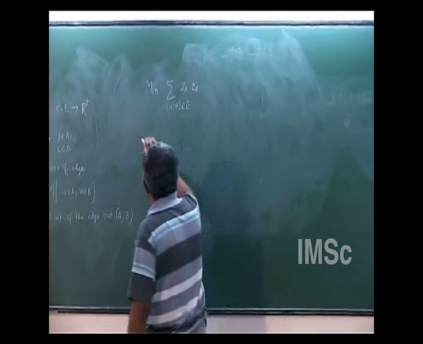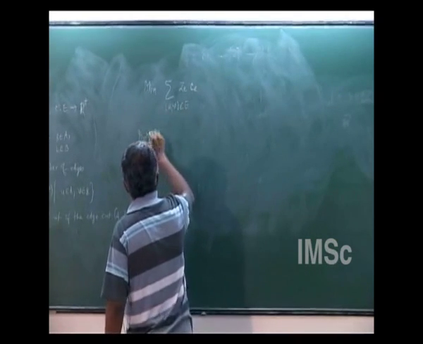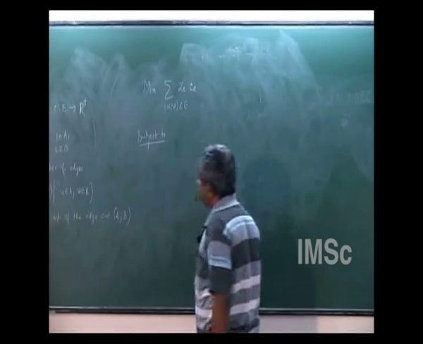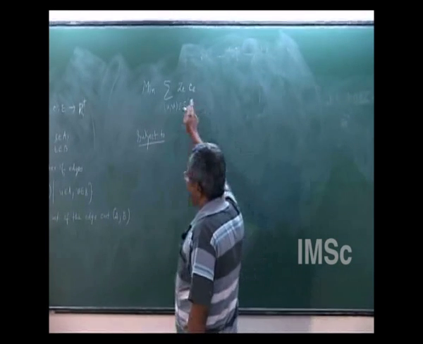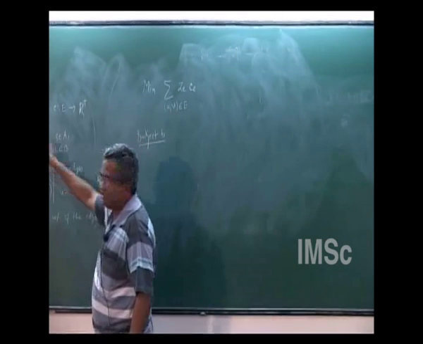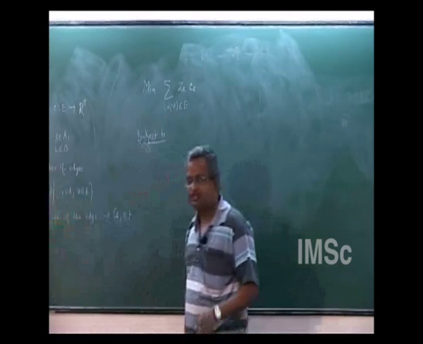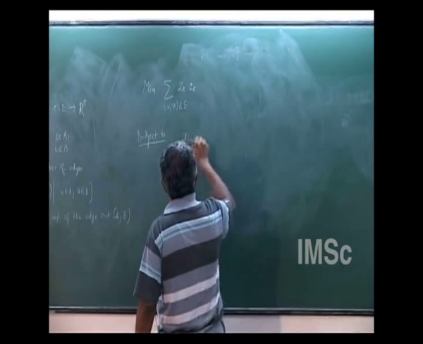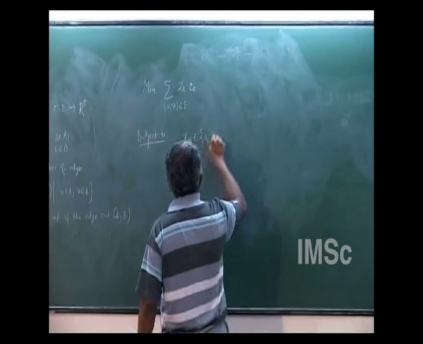You want to minimize this function subject to what? You want the following. Basically, the cut is essentially decided by the bipartition of the vertices. So naturally, you tend to give a 0, 1 variable for every vertex.